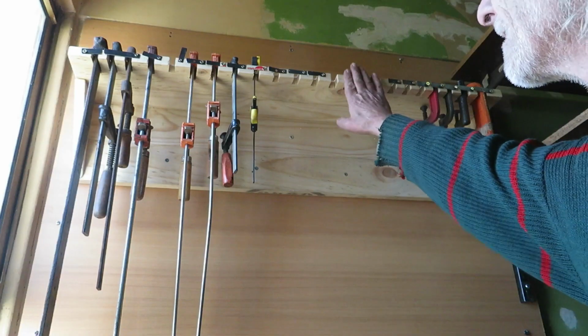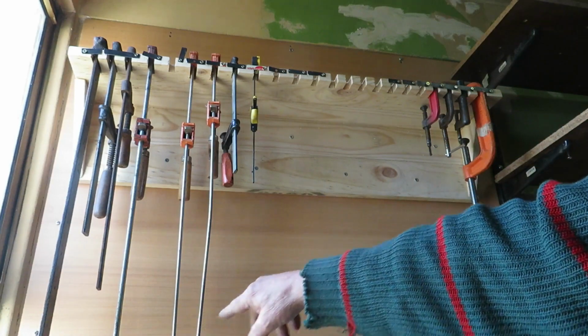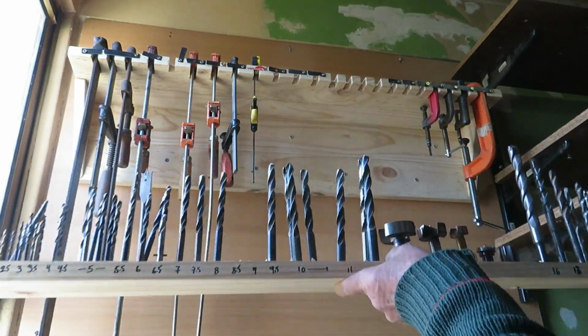Well, here we are. I hope you like my shelf, my new shelf with clamps. Now it leaves me space to put something else here, like my collection of bits.